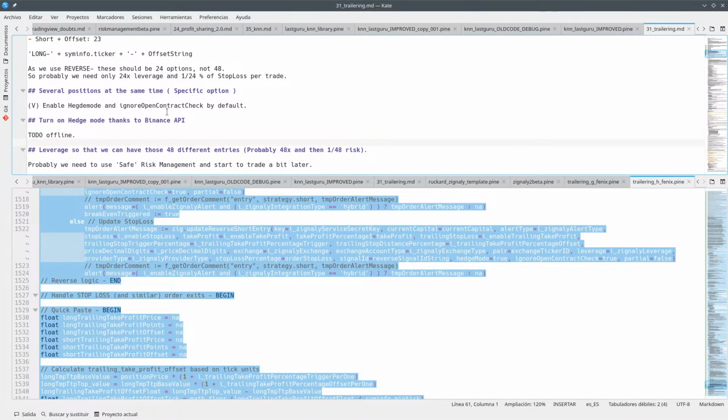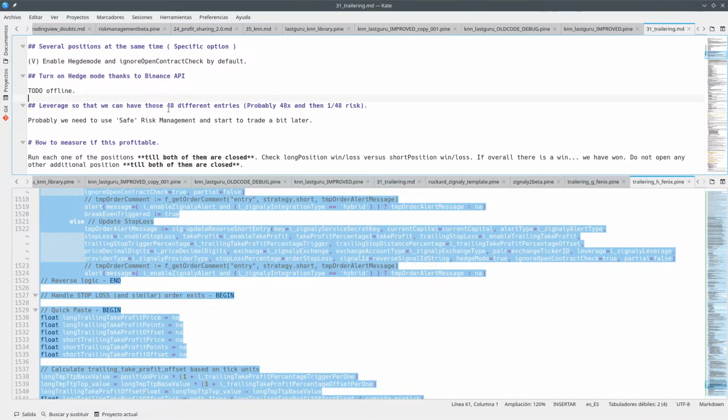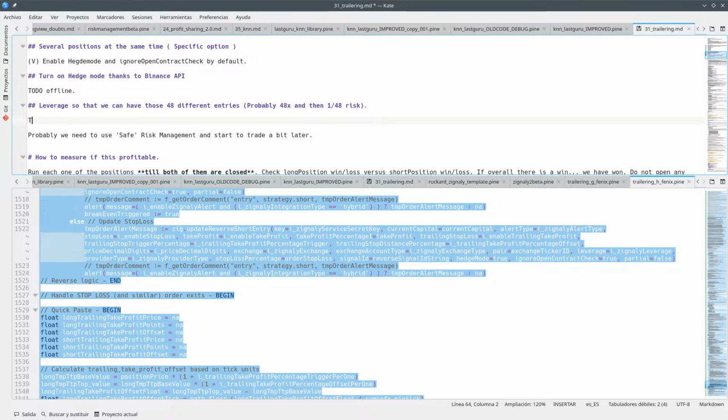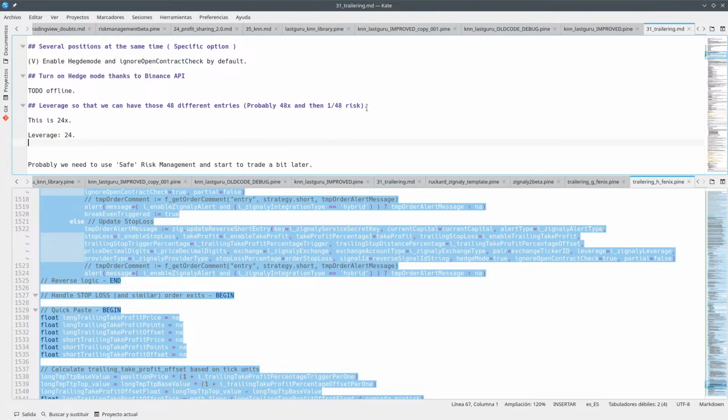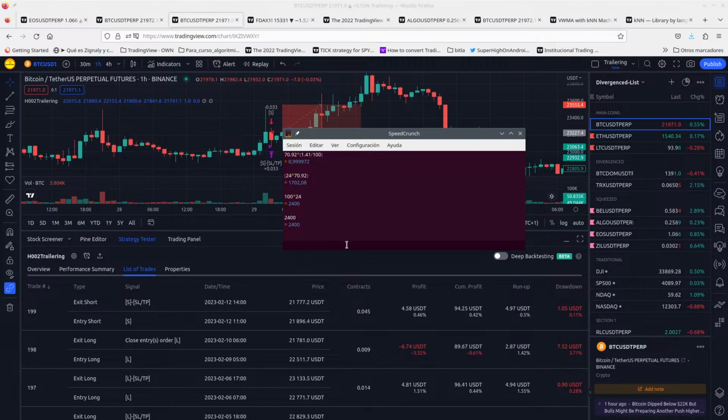So the first thing we need is this. The first thing is leverage is going to be 24. That makes sense. And now let's try and see how much risk we want here. And I think what we want here as a risk is 0.042, let's say.